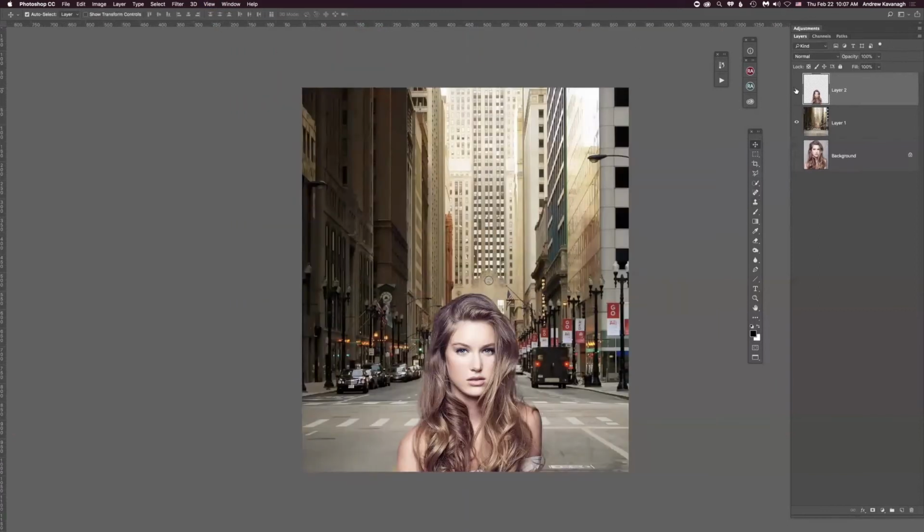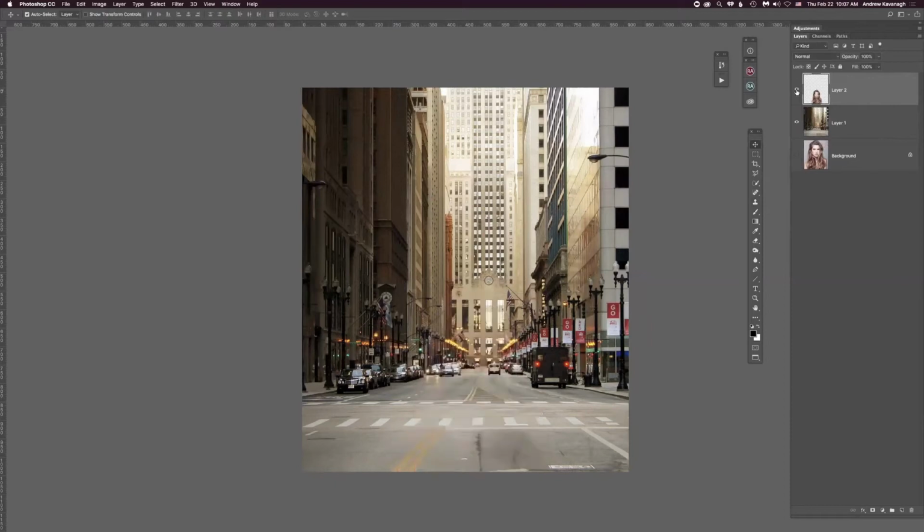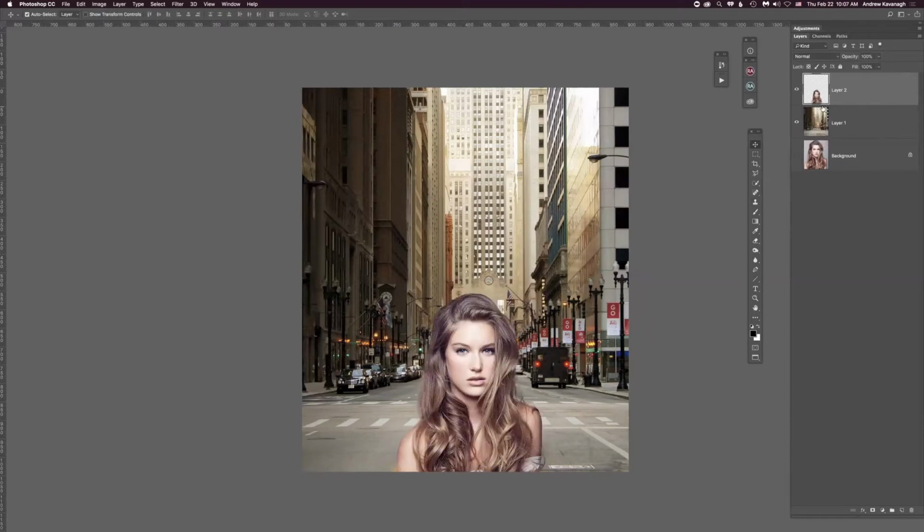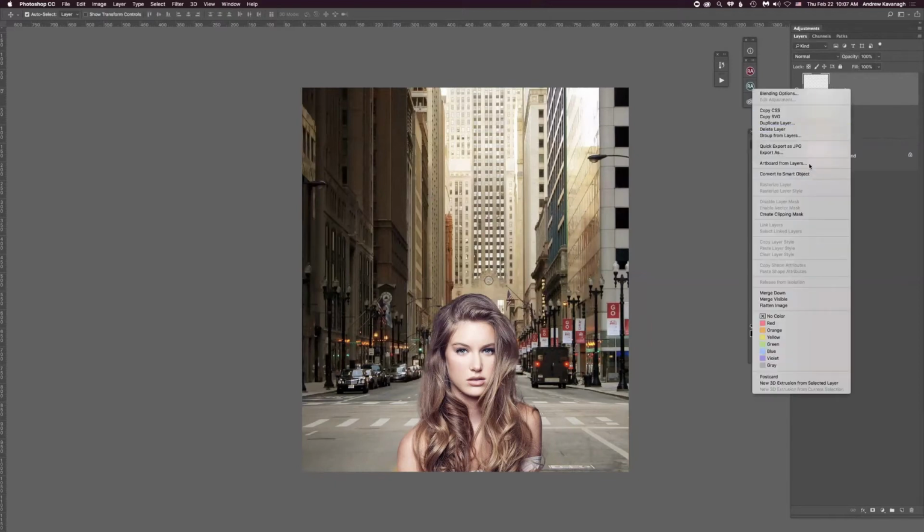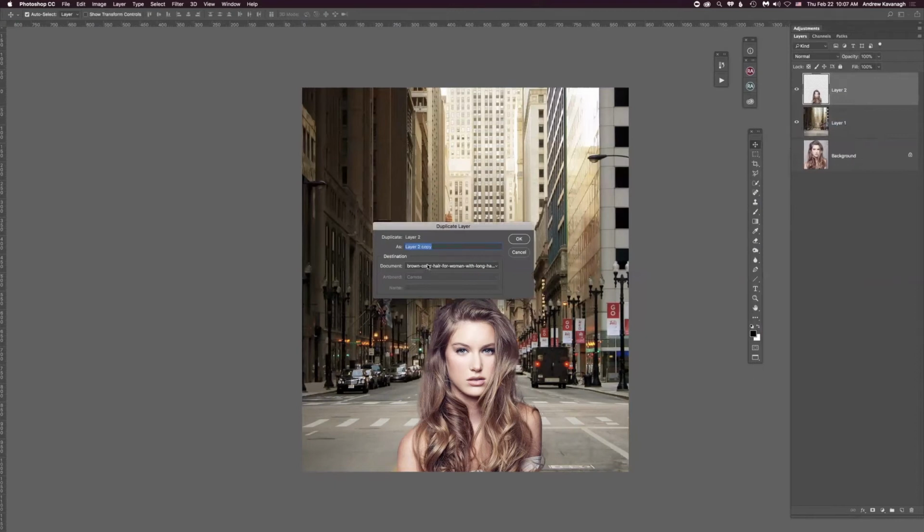Once you finish your selection, it's possibly good to save a file separately, rather than keep working here. You could have gone back to when she was in the larger mode and saved a PSD: right-click, choose duplicate layer, then for document choose new document, and name it. So I could call it model.